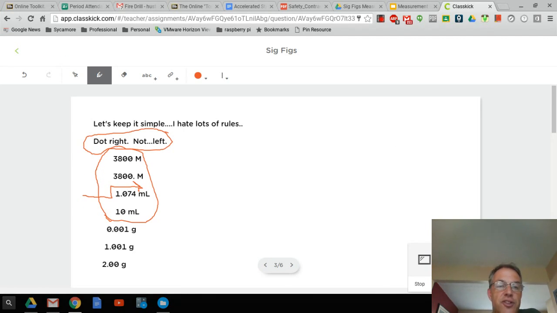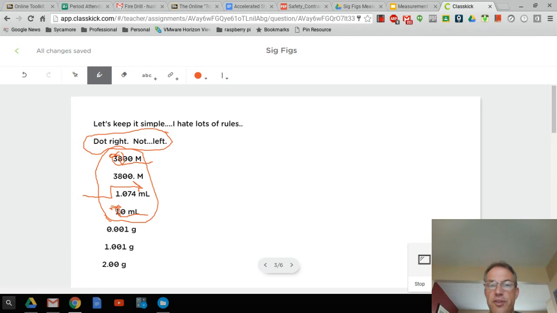What does not left mean? Well, hey, look, check this out. There's no decimal point here. That means I will go from the left over, hit the first whole number, up and over, there's 2 sig figs. Okay, there you go. Over here, up and over, there's only 1 sig fig. I didn't draw that very well because my mouse doesn't work well, but there's just 1 sig fig up and over. That 0 doesn't count. Either rule works fine.